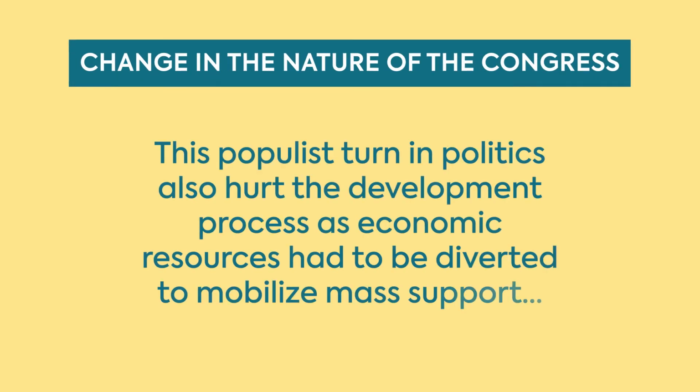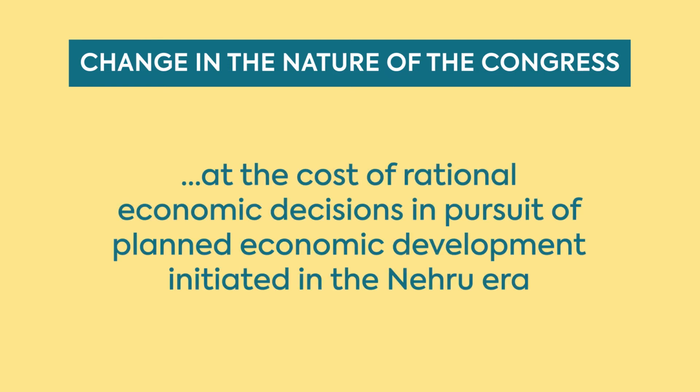There came about certain changes within the Congress. This populist turn in politics hurt the developmental process, as economic resources which could have been used for developmental purposes were diverted for mobilizing mass support, and this cost a lot on the developmental as well as the economic decisions and the planned development of the economy, which was initiated during the days of Jawaharlal Nehru.